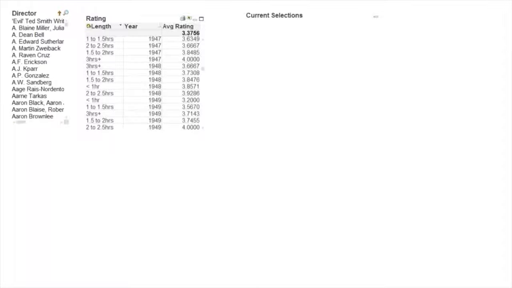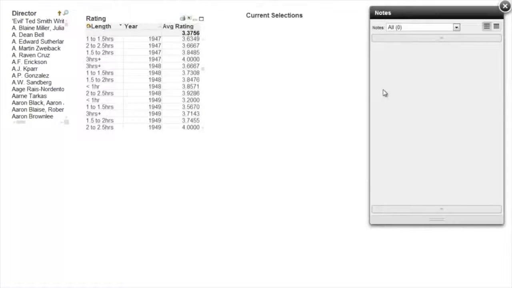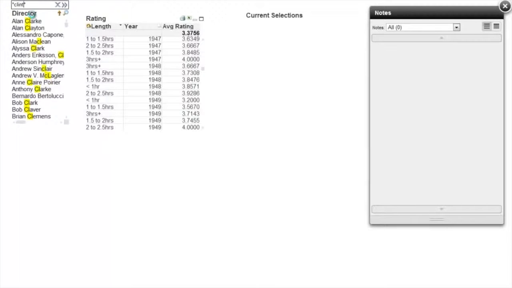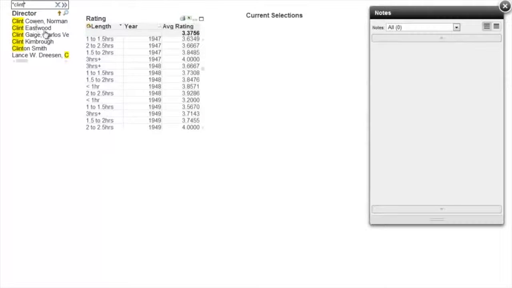QlikTech has added notes, and here's the icon up at the top. All of this works in iPad. Notes are attached to a particular object, so let's select a director that we like. How about Clint Eastwood?